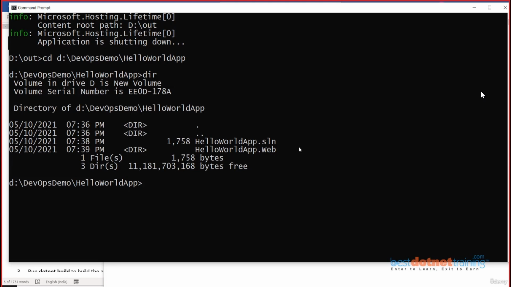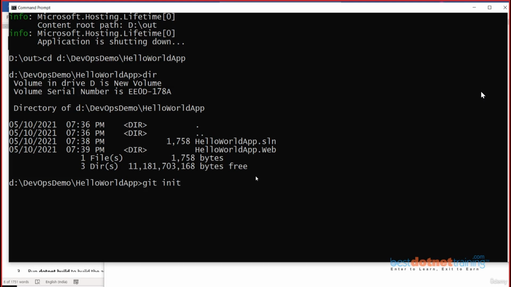Now I would like to check this particular project into the Azure Repo, so that from the Repo, the next step would be to create a build pipeline. But now I would like to take it to Azure Repo first. How to do it? First, initialize the local Git repository.